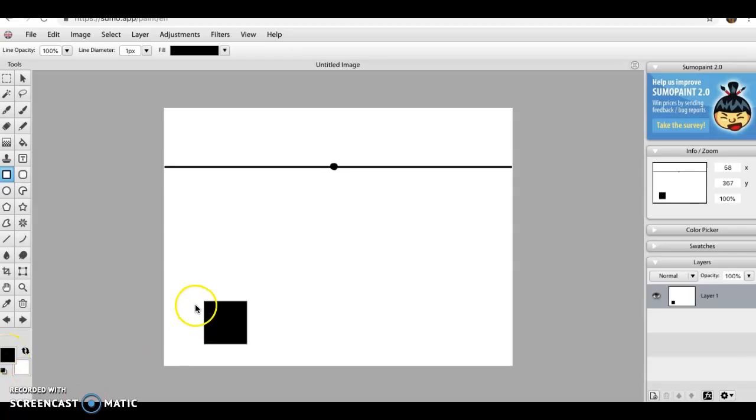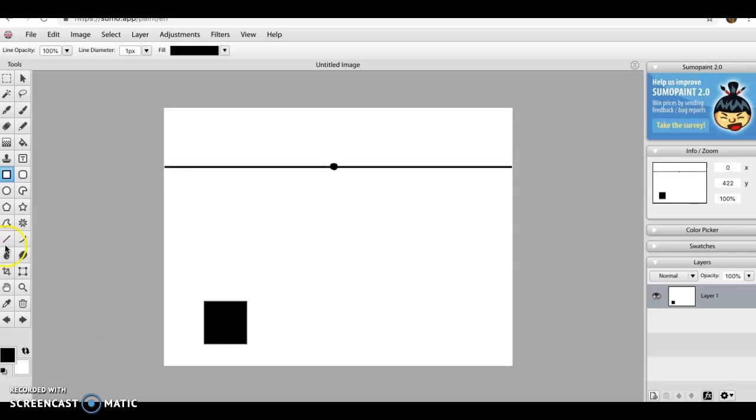Now, the square, as we know, is a 2-dimensional shape, which means that it has height and width, but it does not have depth because the depth on this shape has not been drawn. Once doing that, we'll have a 3-dimensional shape versus a 2-dimensional shape. The 2-dimensional shape is called a square. The 3-dimensional shape is called, wait for it, that's right, a cube.